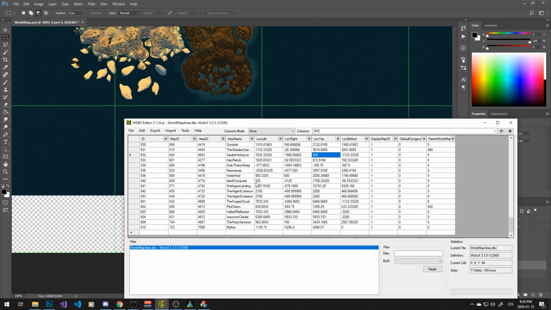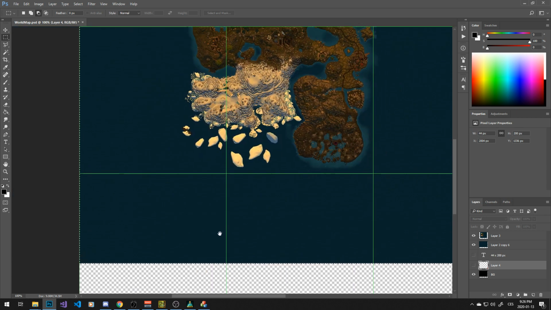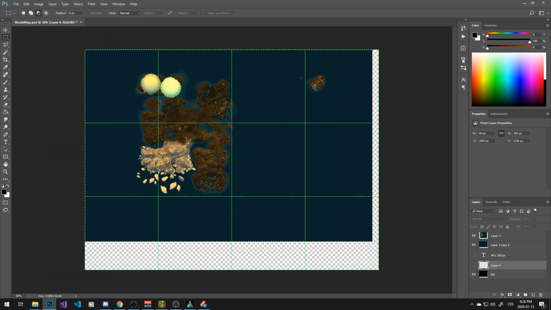But also the bottom line, and the bottom line is again this line. It's not this line here, it's this line. It's the coordinates of those lines. If you set them up correctly, then the arrow representing the player is going to be on the correct spot on the map. And like I said, if you are sticking to ADT borders, this is going to be way easier.